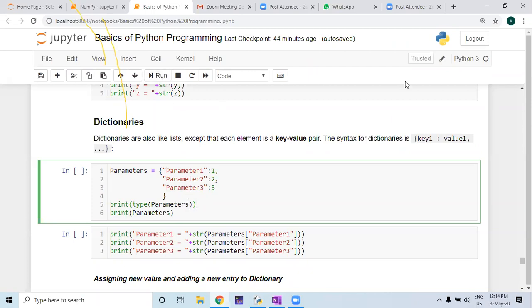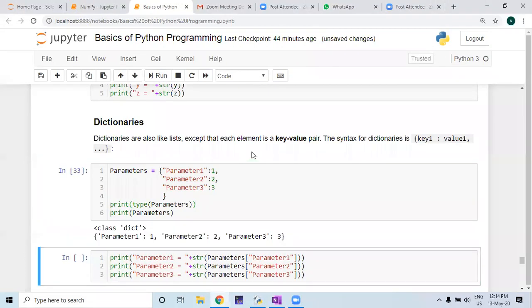So I write it. So run it. So it is telling me this new data type, parameters, belongs to the class dictionary, and the first element of this dictionary is parameter 1 and its value is 1.